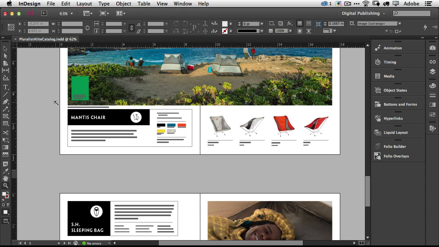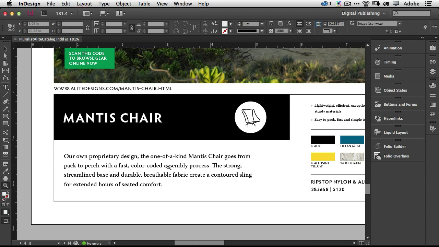Someone asked me on an interview what my favorite new feature of InDesign was, and I had to think for a minute. I like to think my favorite features are not necessarily just the wow ones, but the ones that are going to impact my daily work, the ones that are going to speed up every time I use the program. So every time I'm using InDesign, I'm putting type in. Because if I'm going to do just photos, I'm going to be in Photoshop. If I'm going to do illustration, I'm going to be in Illustrator. So I'm using InDesign to mix type and photos together. So every time I go to the font menu, it would be nice if there were some improvements. So let's see what they are.